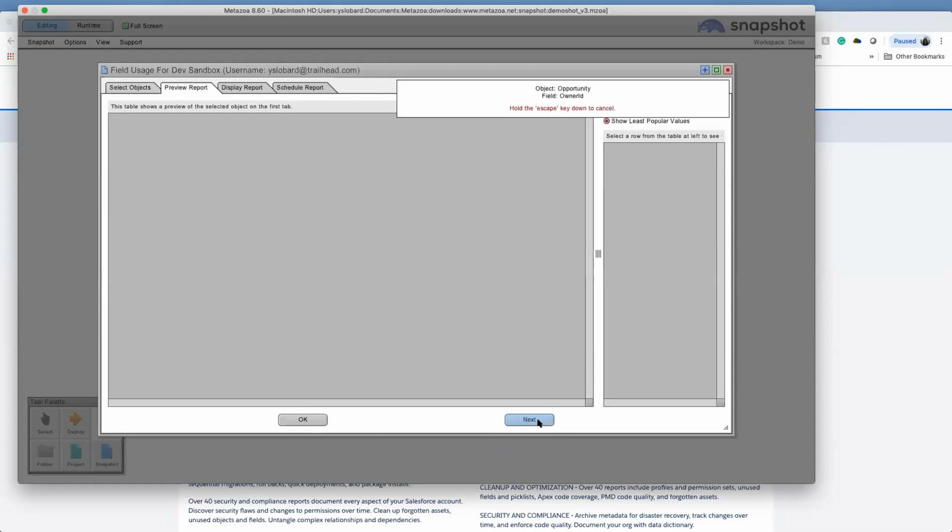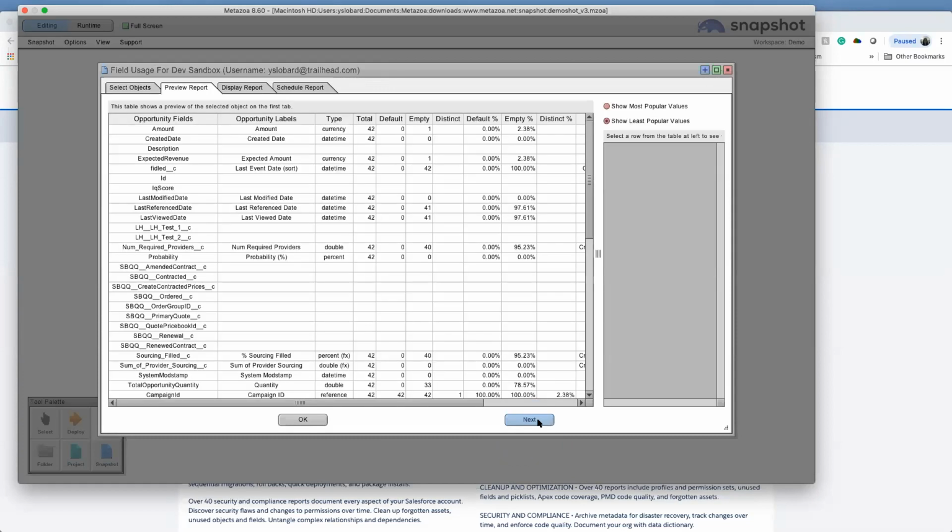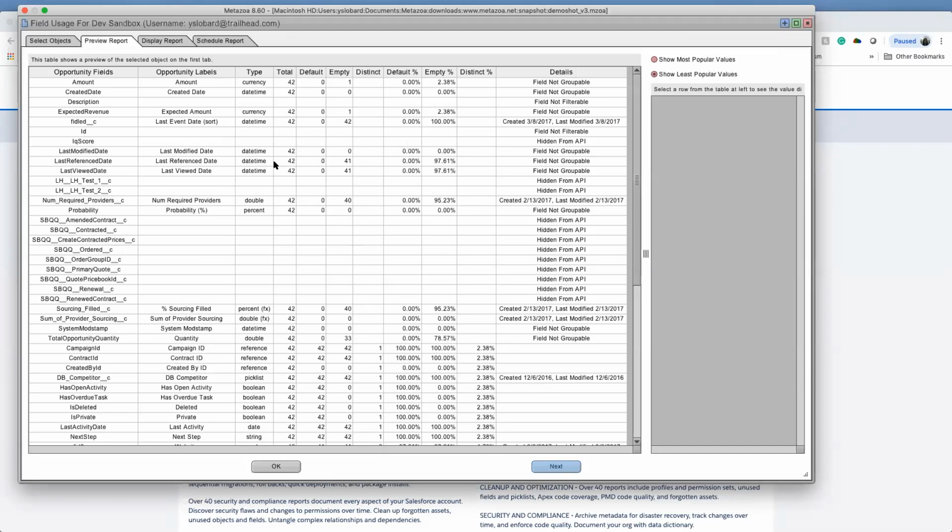And what this is going to do is it's going to run a report on all of my fields. So I can show you in here what this gives us. It gives me the list of all my fields. You can tell the difference between the custom fields and the standard fields by the __c. And you can tell the difference between a packaged field, something that came from a managed package like CPQ, versus something you created, by looking for that namespace prefix at the beginning, like CPQ has the SBQQ.